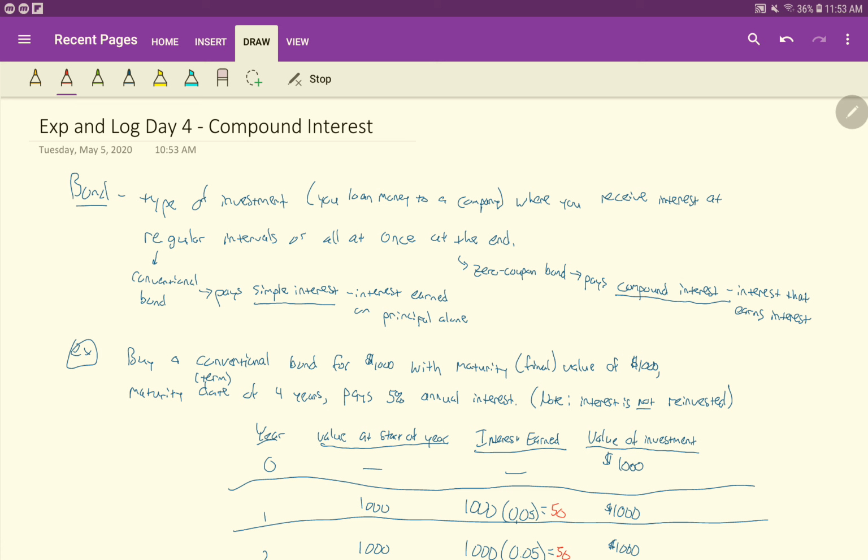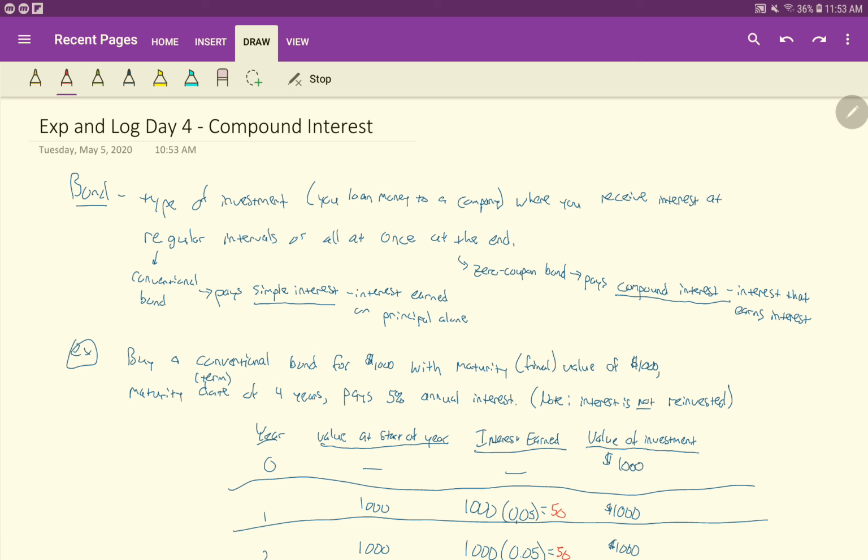So a bond. We're going to briefly introduce this idea of bonds. A bond is a promise. People see their word as their bond. It is an investment. You hear about stocks and bonds sometimes. The promise is, you're loaning money to a company and the company promises to pay that money back to you, plus some interest, in gratitude for you loaning them your money. That's the basic sense.